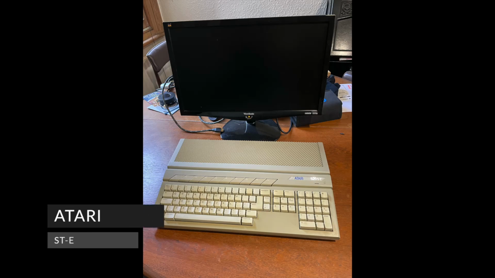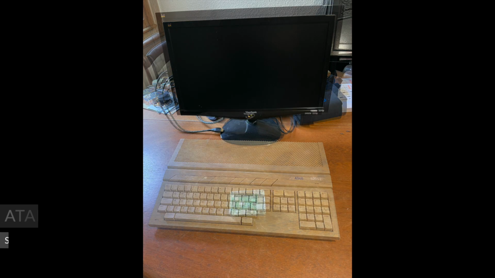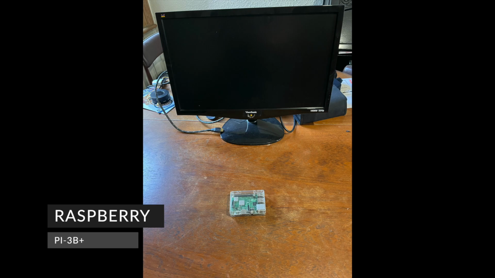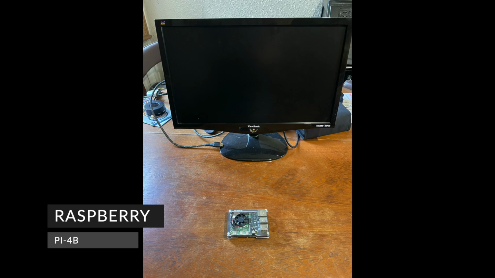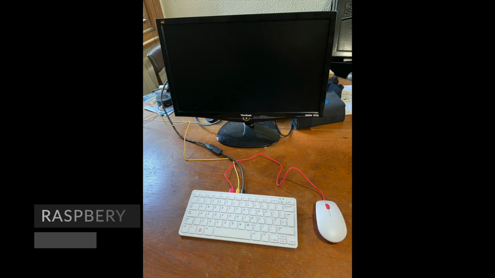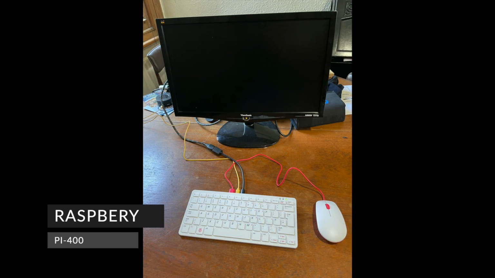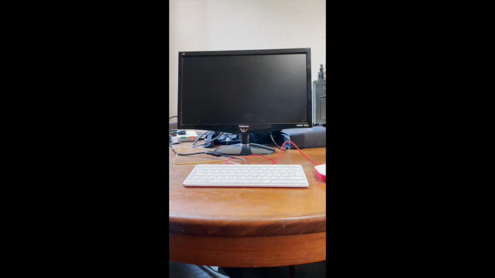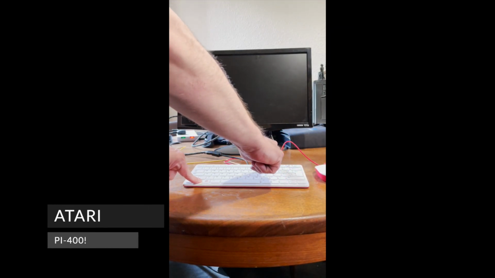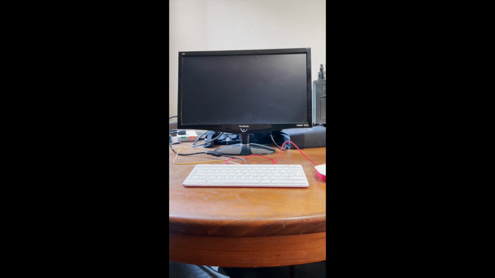If you're not fortunate enough to own one of these, but you do own one of these, or one of these, or you actually have one of these, then you can kind of relive the experience of a native Atari ST by building a Raspberry Pi that boots straight into an emulator like Hatari and goes straight into the TOS operating system. So I built one, as you can see here, and I call it my ATARI-PI.